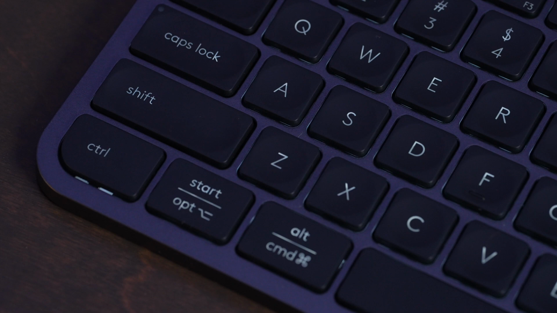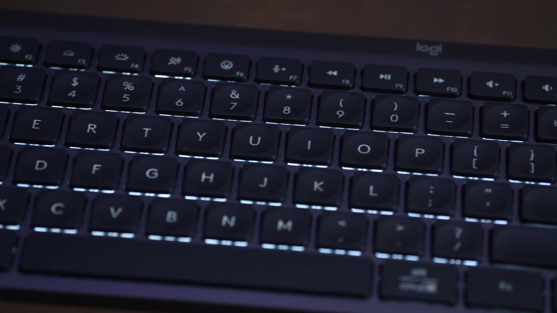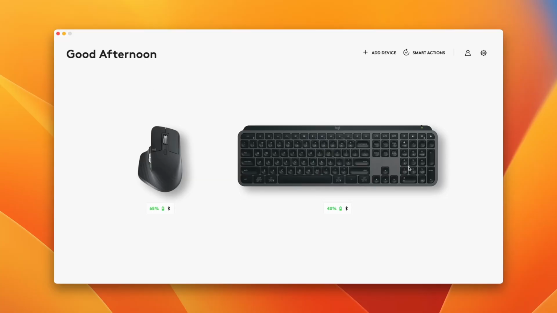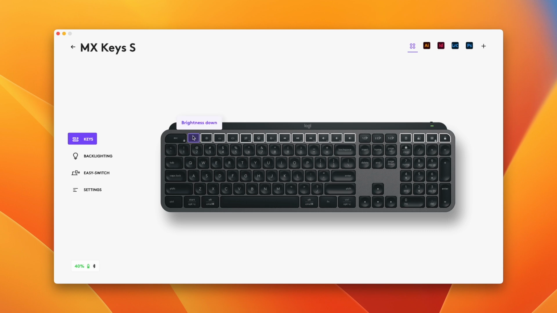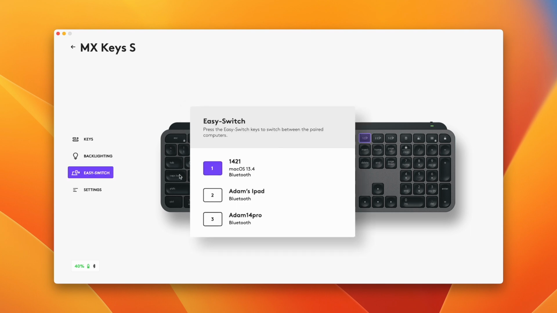So getting used to having the two different buttons is a little bit different. It's also missing a function button on the bottom left when you compare it to a Magic keyboard. Additionally, I noticed that several of the function keys don't do the same thing as what Apple's keyboards do, so it can be a little bit confusing to use if you're not used to the MX Keys S. But what's really cool about this keyboard is Logitech gives you an app called Logi Options Plus that allows you to change what the different function keys do and add different shortcuts depending on what app you have open.